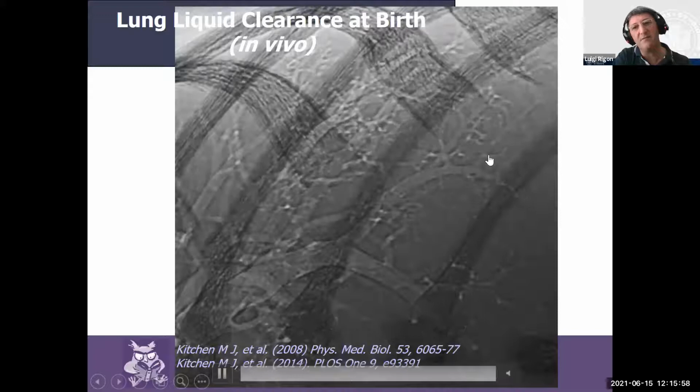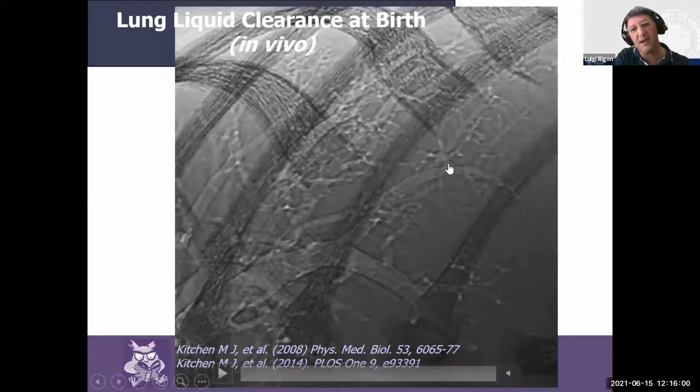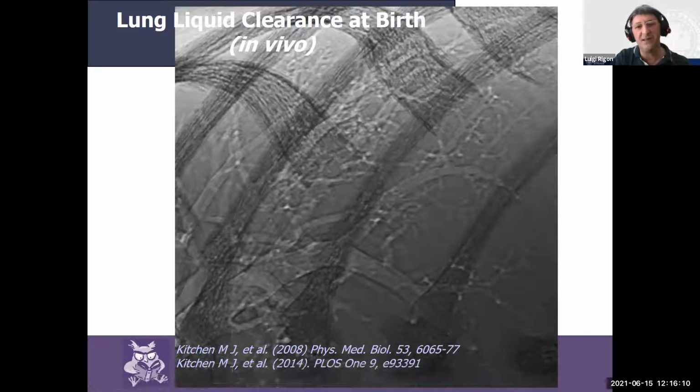In the very moment that you have an interface between air and tissue, the gradient, actually the Laplacian of the phase shift, gets large, and then you can visualize it. You have this phase contrast. I show this image first because I think it's the most spectacular example of phase contrast imaging.